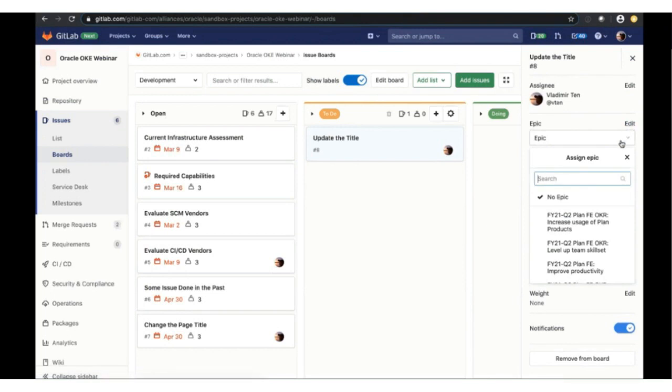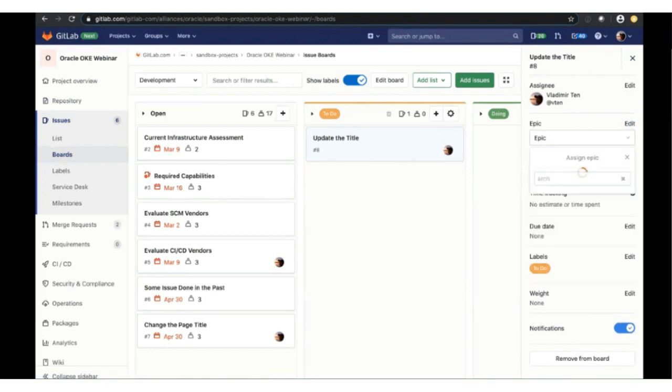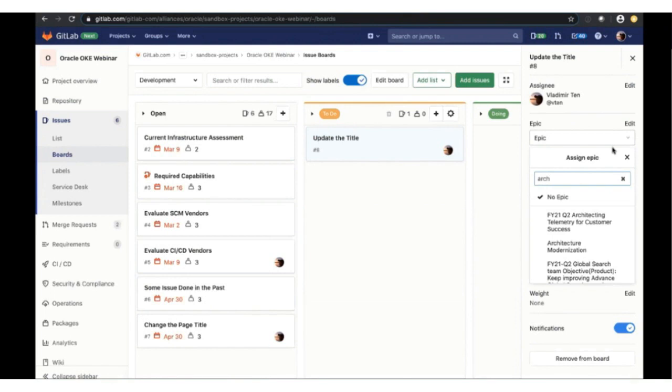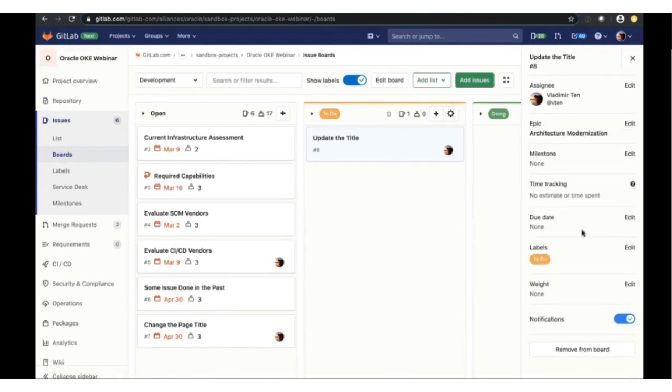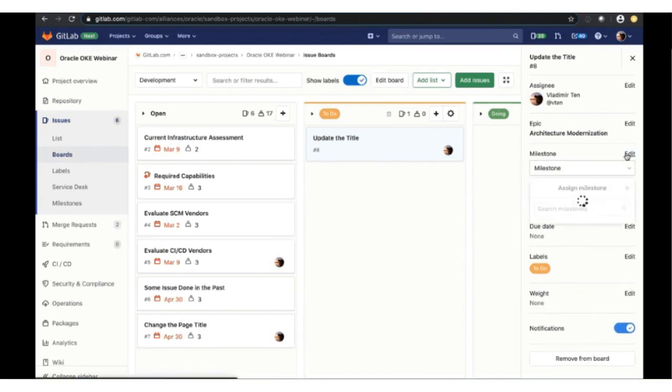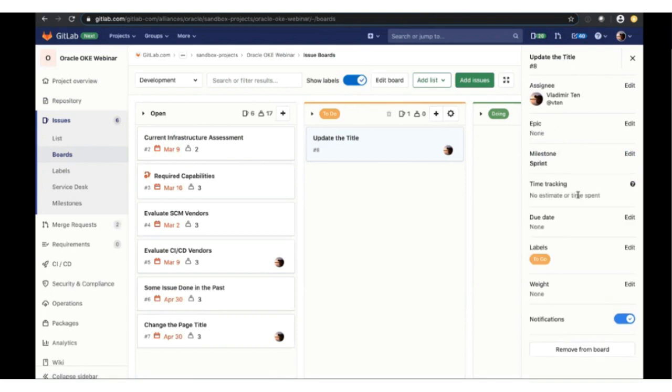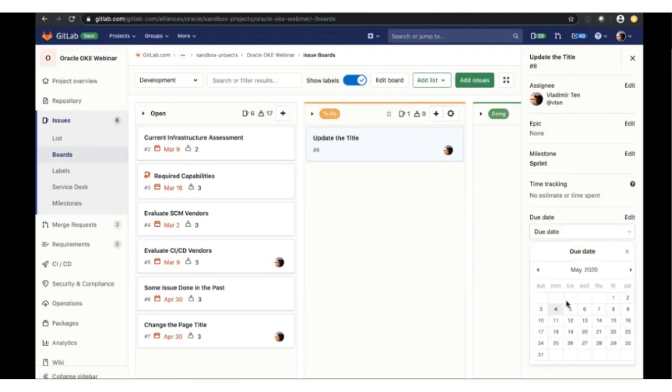Well, in this case, it's going to be architecture modernization. It doesn't make sense for this example, but here it is, just for demo purposes. Then milestone will add sprint. And for the due date, we'll say, oh, it's due tomorrow.